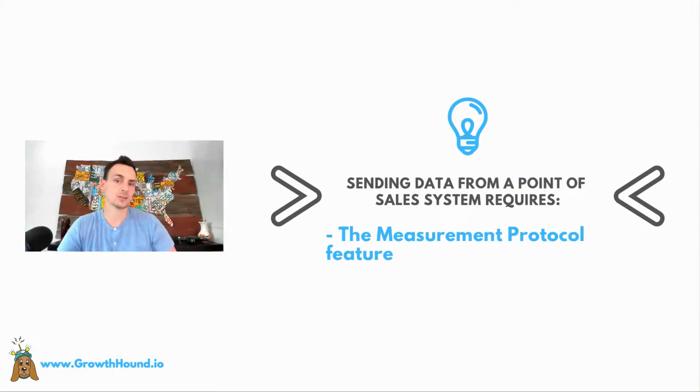This might be outside of the scope of what you do in your job or in your business, but what you need to know for the certification exam is that in order to send data from an online point of sale system into Google Analytics, you'll need to enable the measurement protocol feature.